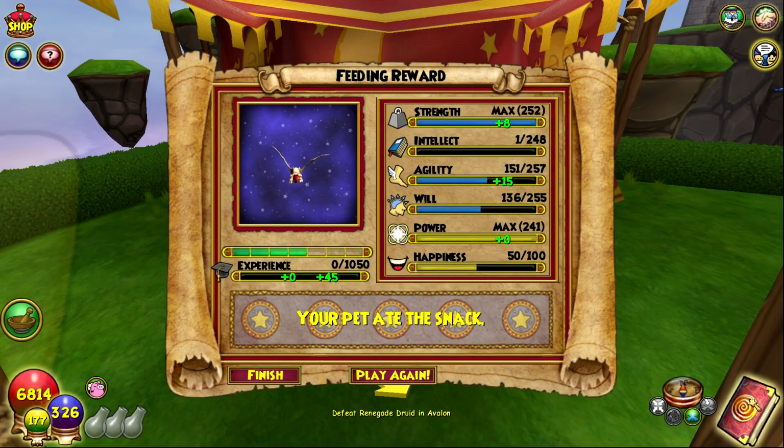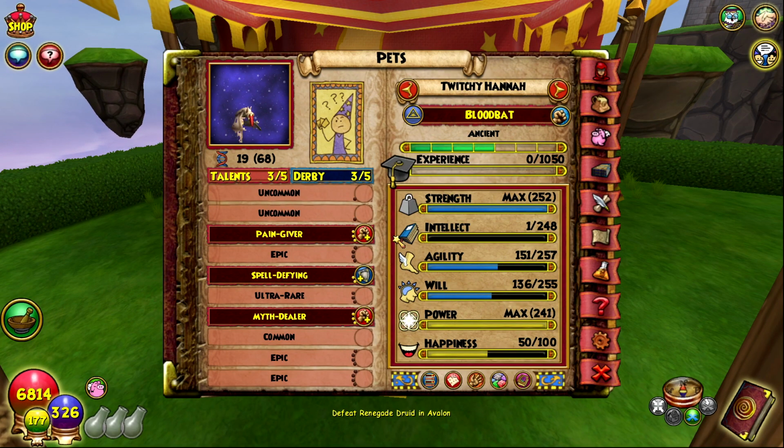Pain Giver. Okay, I'll take that. I mean, we still no. Okay, wait. So yeah, that works. If we just get Proof and Armor Breaker, or Armor Breaker and the Proof, it's perfect.